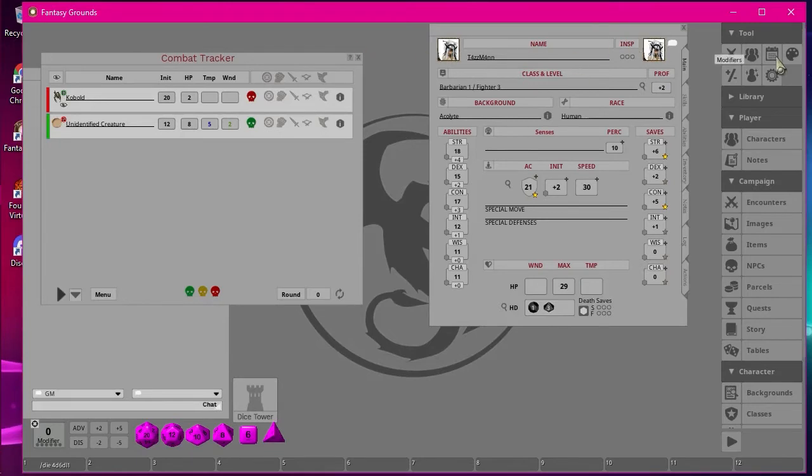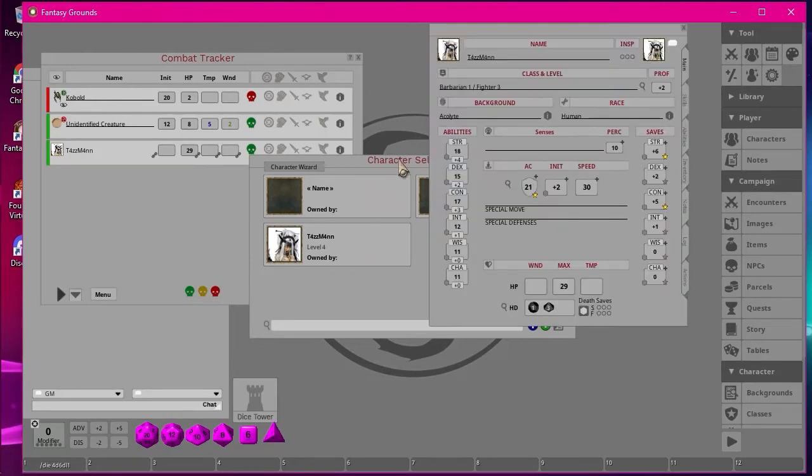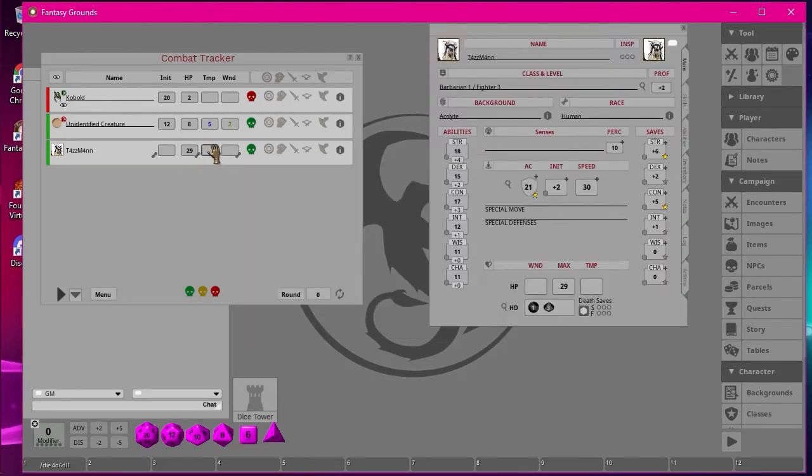I lied. Let's go ahead and make this one of our characters here. So if we come back here, and just drag Tasman in there, now it's going to work a little better. So if we say we receive 10 damage, right? So there's that, and then maybe let's give us 5 temporary hit points. You'll see it does update in here as well.